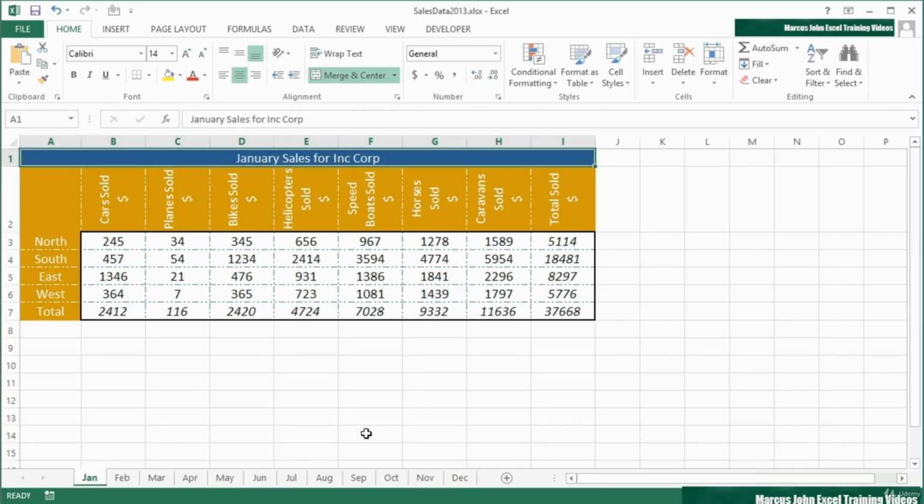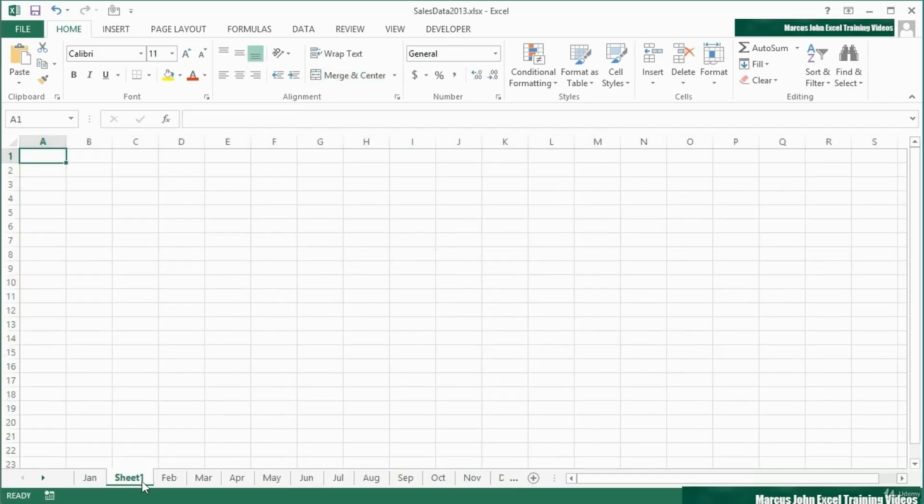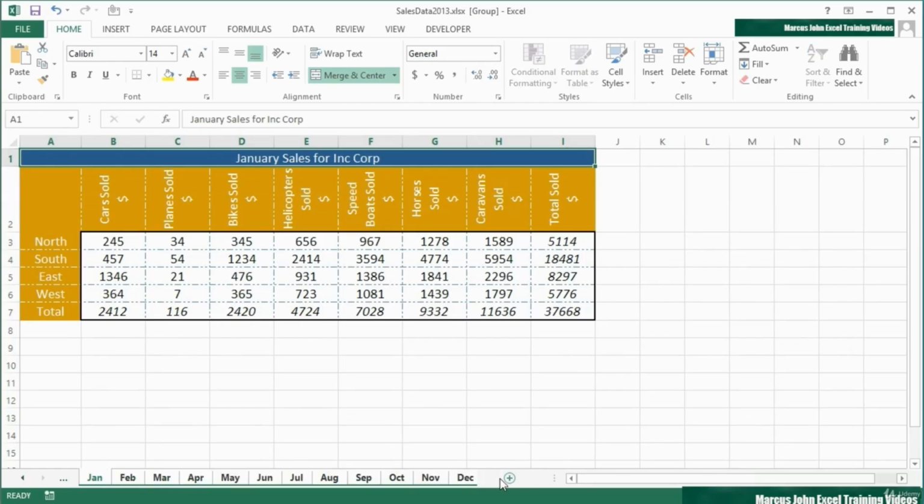There is a trick, however. If I add a new sheet here, put that at the beginning, just call it sample. If I then multiple select January to December, you'll find that they will stay selected and you can move between them. So you can actually be looking at a different sheet when you do the work, but it will still happen to all of them. That's quite useful for being able to check that what you've done has happened. But that only works if you have one sheet in the whole workbook that is not part of your group.